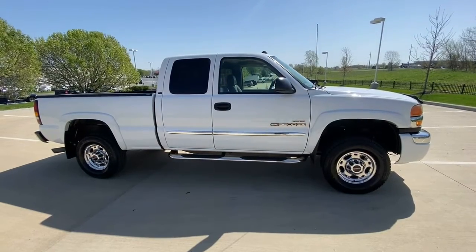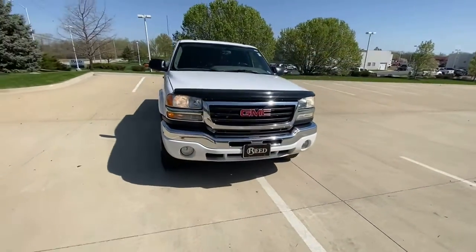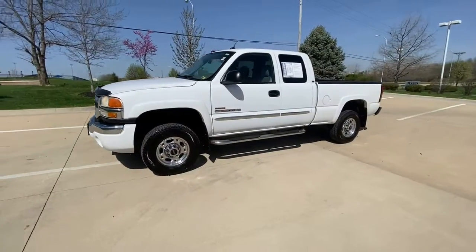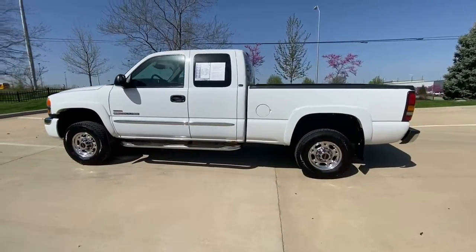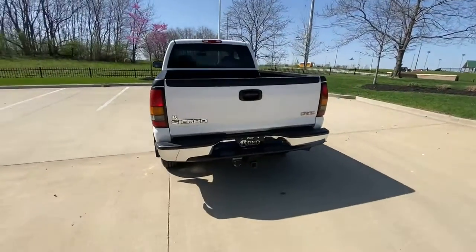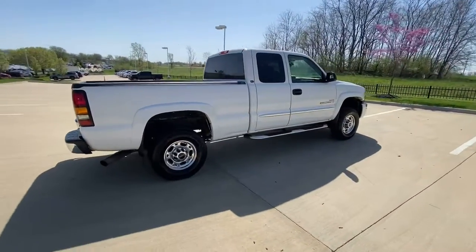Picture yourself in the 2004 GMC Sierra. With less than 200,000 miles on the odometer, this vehicle stands out from the rest. This strikingly handsome Sierra delivers full-size pickup strength and plenty of modern comfort and convenience. From its impressive towing and hauling capacity to its quiet, spacious cabin and tech-saving connectivity, this is the truck built for today's lifestyle. The following are some of this vehicle's highlighted options.